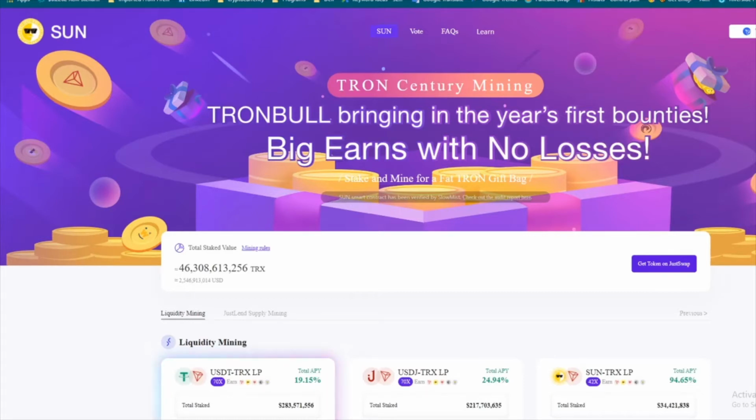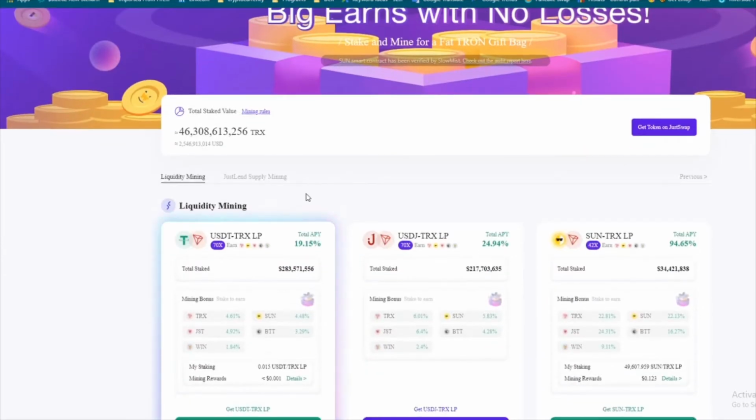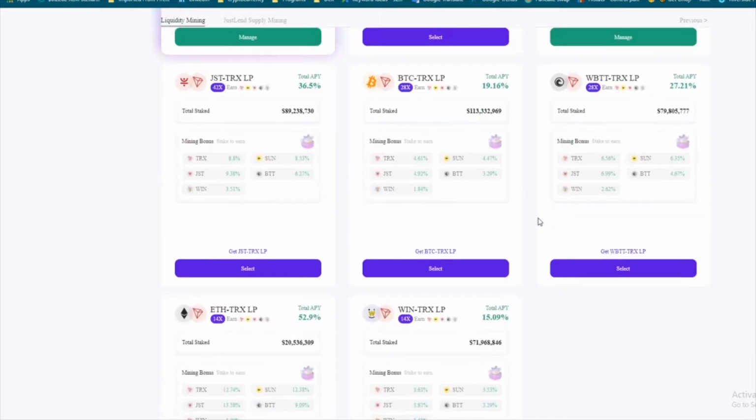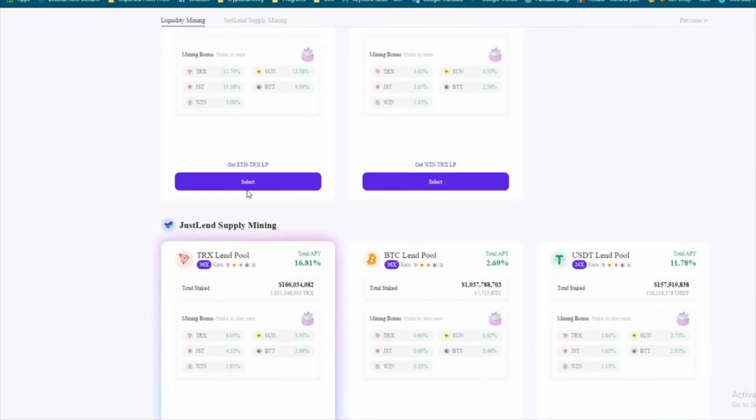If you're looking for something solid and stable, like when you put a car on cruise control and just let it ride down the road with some old school music, this is what you want. Sun.io is liquidity mining, where you can put some LP tokens together, and then do a little bit of staking. 70x here, 42x, 14x, 14x. So you've got some nice little returns here.